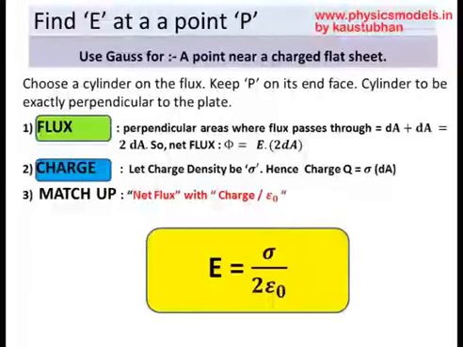In this, a new term has been introduced called sigma, the charge density. So the charge density is charge per unit area. This has been done here just to cancel the effect of dA. So if you put charge density into dA into the equation, the dA cancels on both sides and you get E is equal to sigma by 2 epsilon 0. That's a very neat little equation.